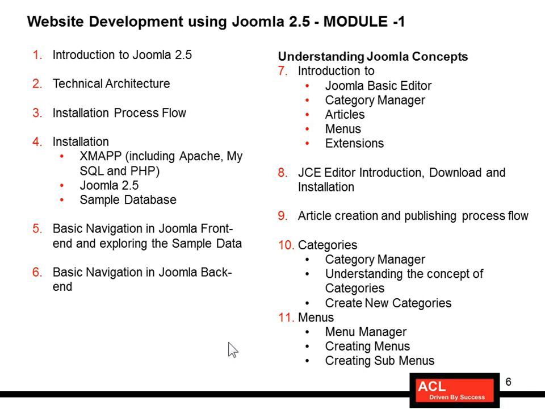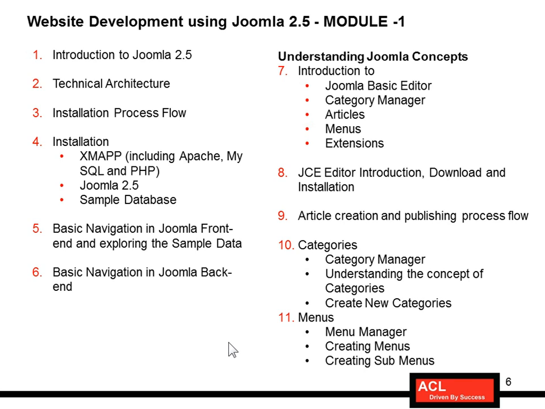Then we'll understand how to install. I will briefly tell you the process flow for installing the entire Joomla, which includes a number of components shown in the next step. After showing the installation process flow, you would know how to proceed, and then we'll do the actual installation in the system. We'll start with those components which are written out there, like Xmap, then the actual Joomla 2.5, and finally we'll finish off with a sample database wherein we can play around and develop a demo website to start with.